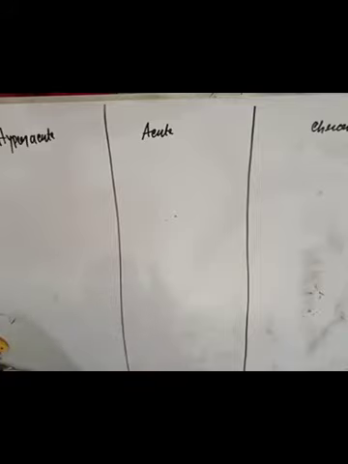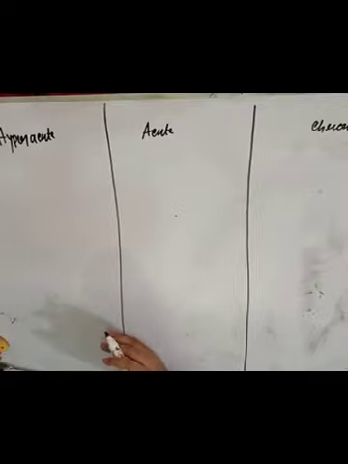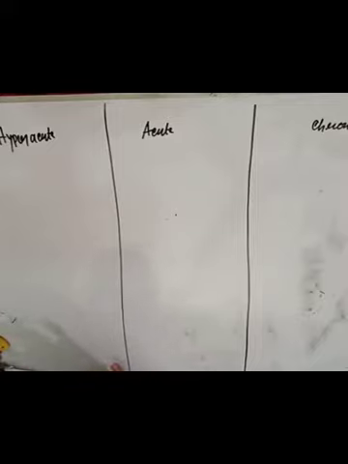Hyperacute rejection usually takes place at the time of surgery or within the first 24 hours, right? So the question will come up that a person is going through a transplant, and during the surgery, the surgeon notices some changes. So you immediately think of hyperacute rejection. Usually you don't need to read the rest of the question. These are the clues, the killer points that you have to identify.